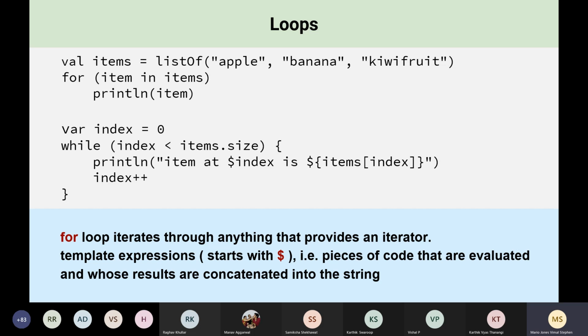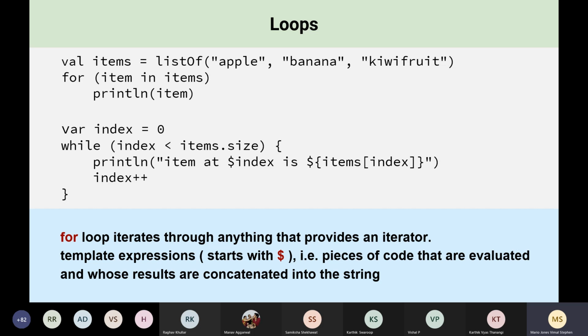If you look closely, the entire line is enclosed within double quotations, which means you might think that Kotlin has to print the exact sentence which is present here as it is. But instead, what template expressions do is when they see a dollar, they evaluate that expression. So if you evaluate $index, you will get the index of the item at that instance.